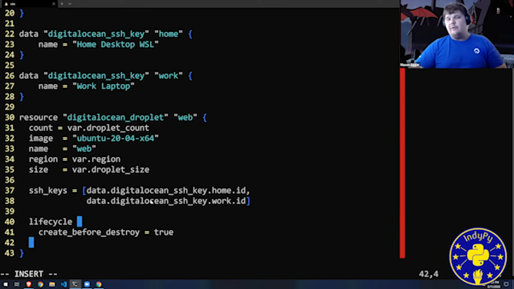Now, the caveat with this, and this is where it gets a little bit weird, is that what Terraform determines is healthy and what you may determine is healthy could be two entirely different things. So your version of healthy might be the website, like we've downloaded the code from GitHub, the server is running, everything's good. And that might run and work within this time frame and be perfect.